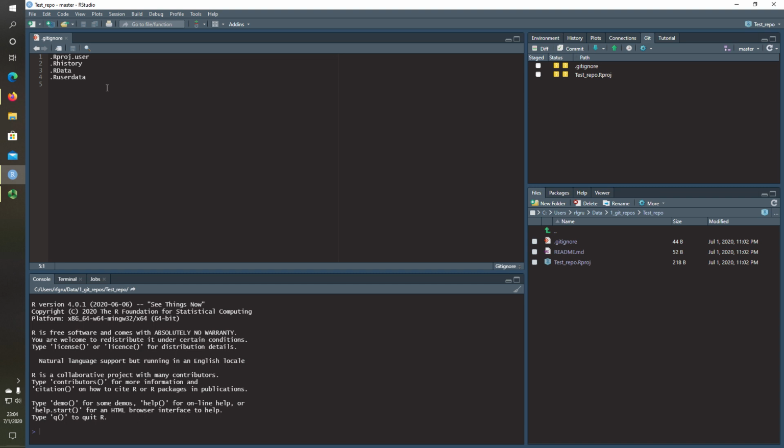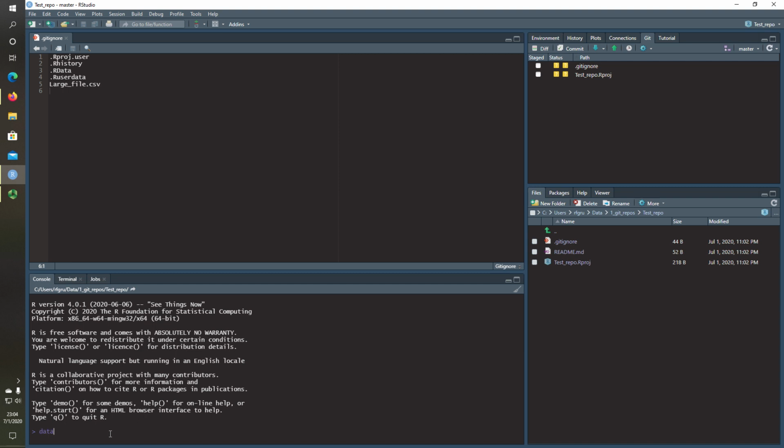Let's say I do have a large file, and it's a CSV file, a comma separated file. I can put it in the .gitignore on GitHub and click save. And if I had that file here, let's create it really quick.